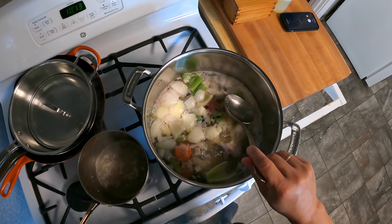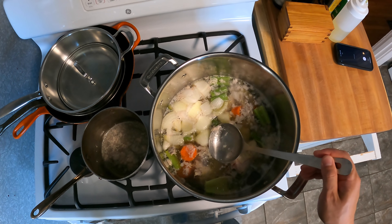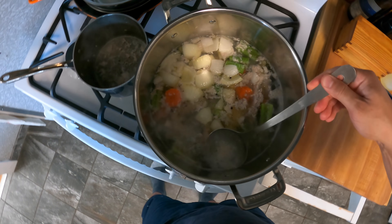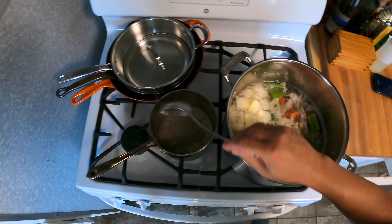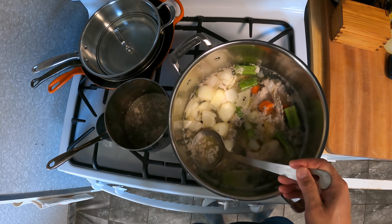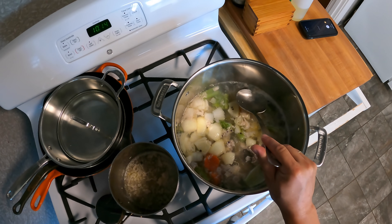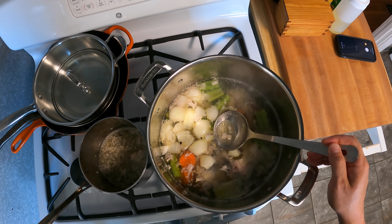You want to get the scum off. It's all right if you leave it and just strain it all off at the end, but skimming as you go will result in a clearer stock. For some things it doesn't matter — like if I'm making chicken soup I don't care about perfectly clear stock. But what we're making here is a reduced chicken jus, and anytime you reduce a stock, the clarity is very important because any murkiness gets concentrated when you reduce it. So you want to make sure your stock is nice and clear when you're planning on reducing it — or if you're working for a tyrant French chef who insists on perfectly clear stocks at all times.